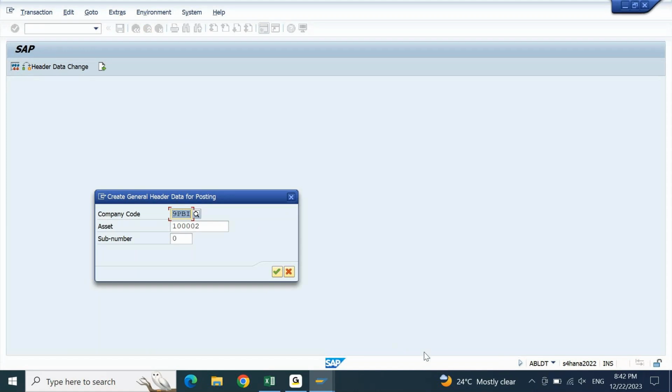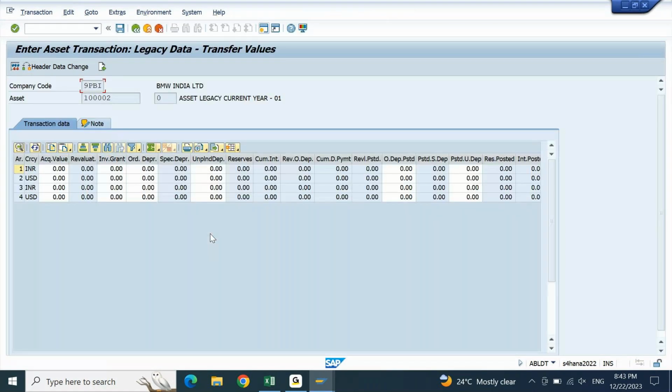If I go to ABLDT, it is asking us to create general header data for posting, company code, asset number, whatever we created we have given, asset number, enter. Once you put this, it is asking us to fill up the data in this format. It is asking us to put acquisition value, INR and dollar. You have to manually put both the numbers.